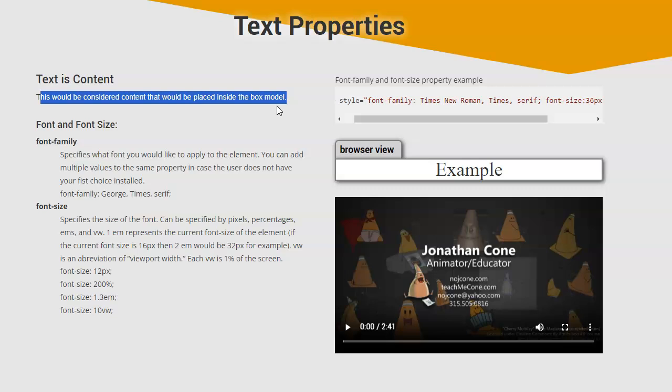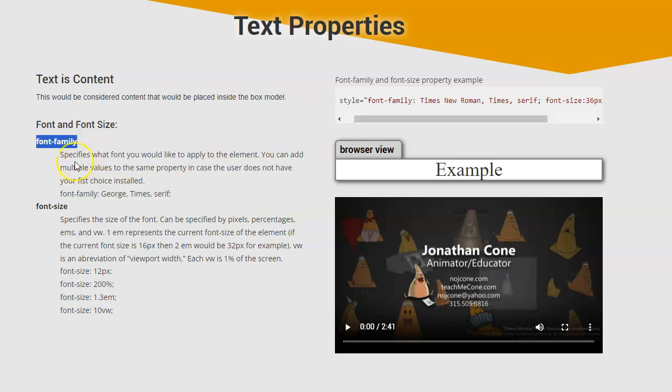All right? So from some of the most obvious is the font family, right? So the typeface that it will display. Now, by default, what you're going to find is you write font-family, okay? And then you'll notice when you see this example here, it says Times New Roman, then it says Times, and then it says serif, and then the semicolon.